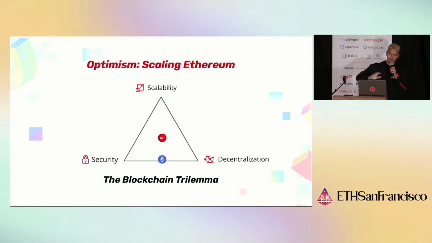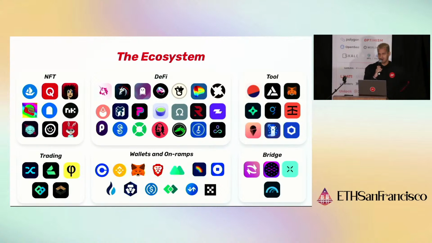So to summarize a few things here, what we're really aiming for is solving the blockchain trilemma. And Optimism is getting closer and closer towards being in that middle spot right there. This is our ecosystem at this point. Lots more protocols being added every day. And when we look at what I just mentioned with the op chains and the superchain at large, we'll have a lot of different things as well. You name it, you want a Bitcoin ZK rollup, a different DA layer, all of these things are possible. And we're excited to see what you guys will build. Thank you. Happy to take any questions right now.